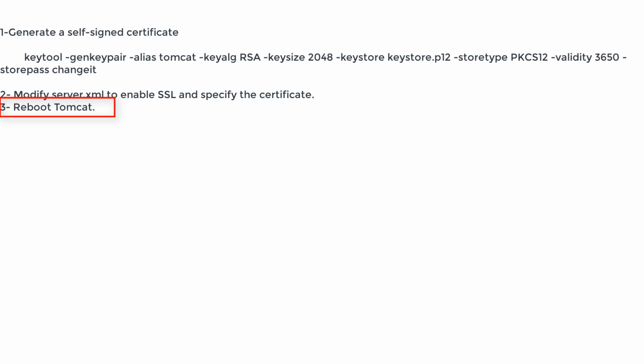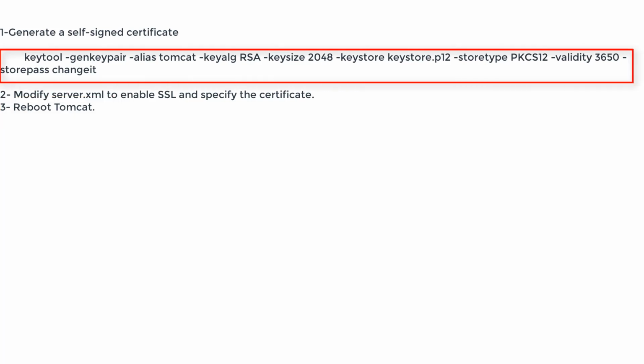Well, first of all, to generate a self-signed certificate, we can use the keytool. Keytool is a tool that comes with the Java JDKs, and therefore we do not have to download any other product to be able to generate a self-signed certificate, although there are many on the market. I don't want to go into each of these options that are multiple and varied, but let's say that the most important thing is that in the end it will generate a file with this name, keystore.p12. Of course, you can put whatever name you want.